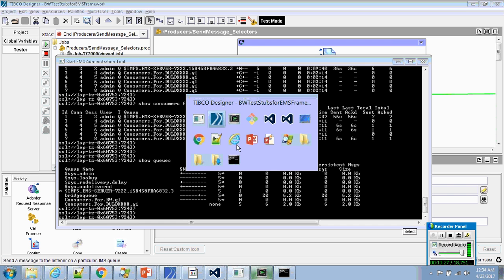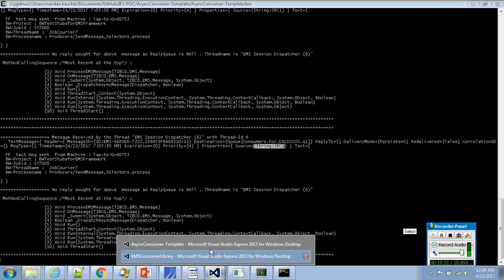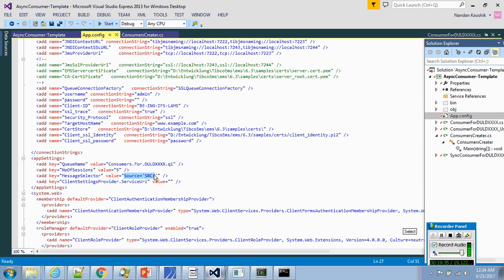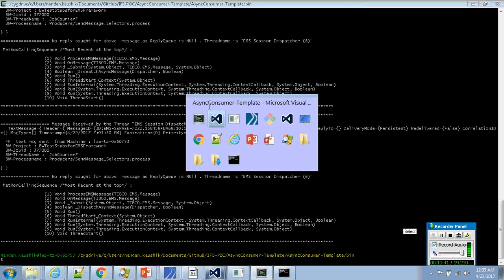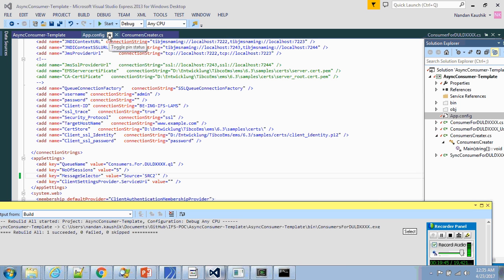So what we can do is go there, change the value of SRC1 to SRC2, save it, kill this one, and rebuild it. Okay. Or you can change the values in the config file in the bin directory, so that you need not rebuild it.